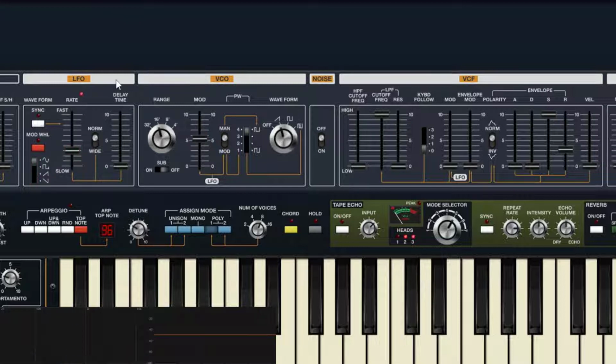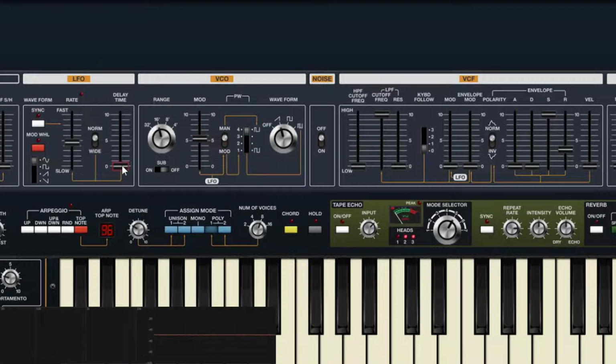So one thing that this has, the Mercury or the Jupiter-4, this is kind of the emulation of that, and then the Juno and all that kind of a vibe, you get the delay time, which is something pretty common on some synthesizers. You don't get it in them all, but you get it in this one. So the delay time means that it's going to wait an amount of time before the full modulation kicks in. So right now I'm just gonna maybe go there. And as soon as I play a key, the modulation will just begin. And we are doing pitch modulation right now.